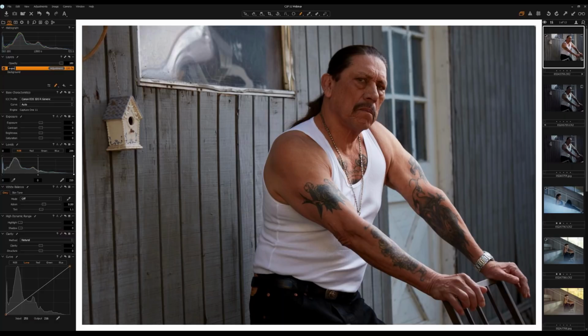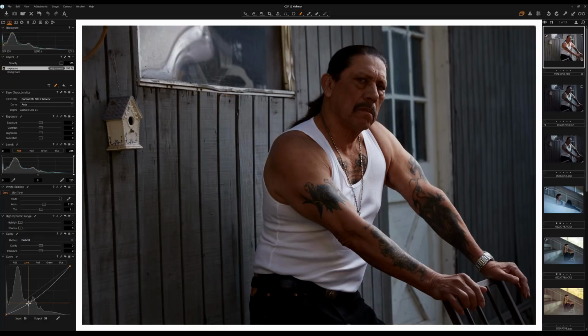So let's just go back to this. Make sure, obviously, we've got the mask filled. So you can always check it by pressing M. Also, if you make an adjustment and it doesn't do anything, you'll know that you're doing it incorrectly. And so what we did was we brought down the shadows a bit here to get it to where we wanted it to be. You can get a feel for how that's going to look. And then if the highlights are a little too much, we can just blend those a bit more to get something that's a little bit more what we were looking for exposure wise.